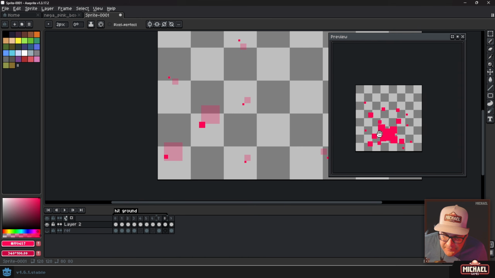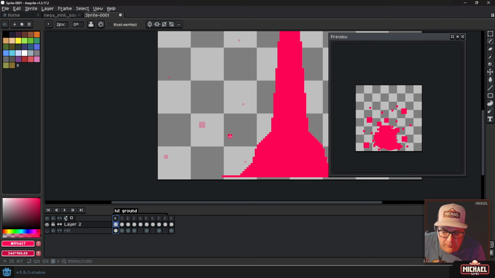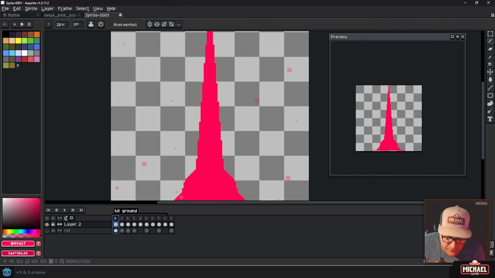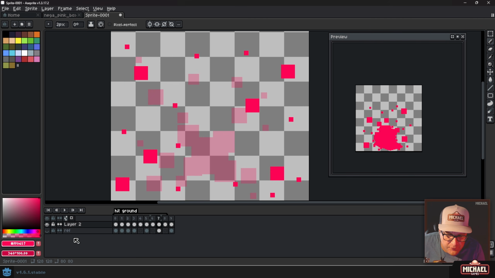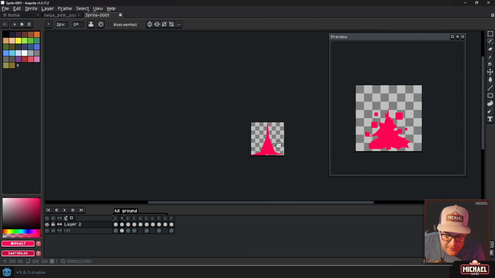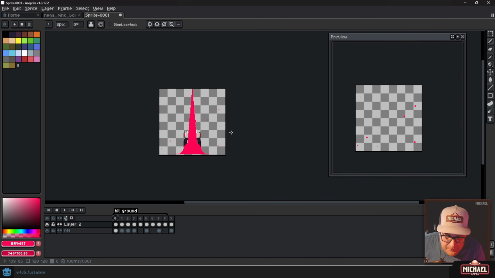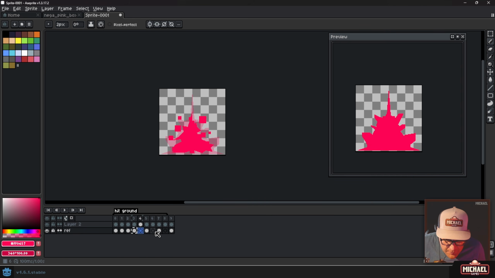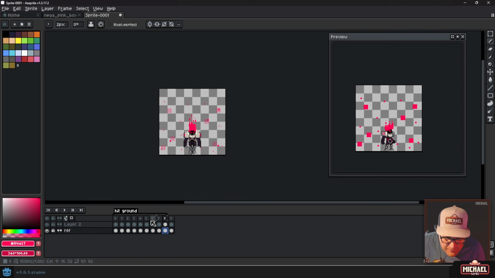Okay, that's kind of fun. Now, we could refine this a lot, and maybe the only thing we might want to do would be to add more color to it, but I'm not even going to do that right now. I'm just going to keep this as is. Okay, so we've got this wave. So when the enemy smashes into the ground, as soon as he hits, we're going to play this animation. It's going to cover him up. By the time the animation's done, we'll be able to see him if we add him into these frames.